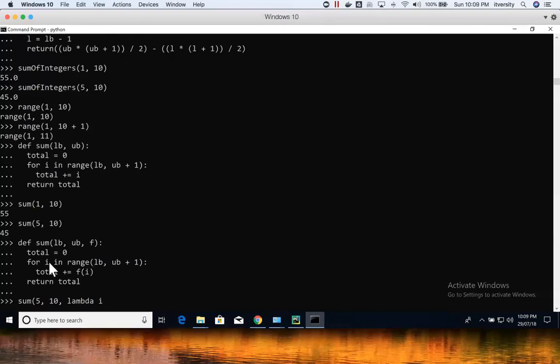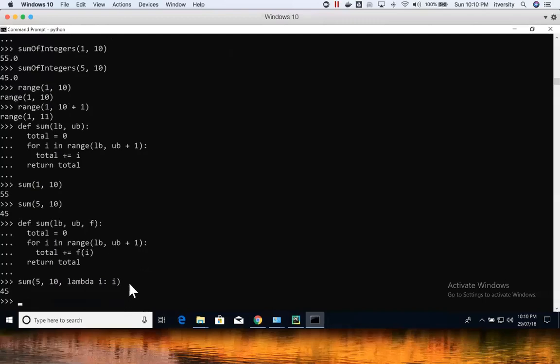So we have to pass that, let's say lambda I, and here to get just the sum of numbers, I just have to return the same number. So I'm just saying I. So here I'm actually passing the logic also. Okay, so in this case I'm just returning whatever I'm passing to that function and hit enter, and you can see we got 45. So what is happening at runtime?